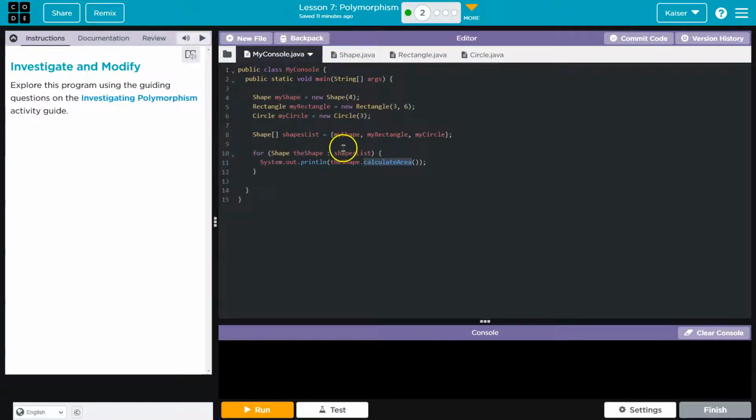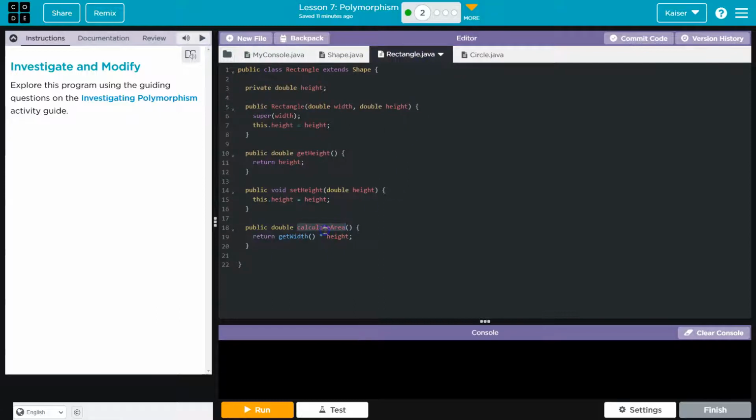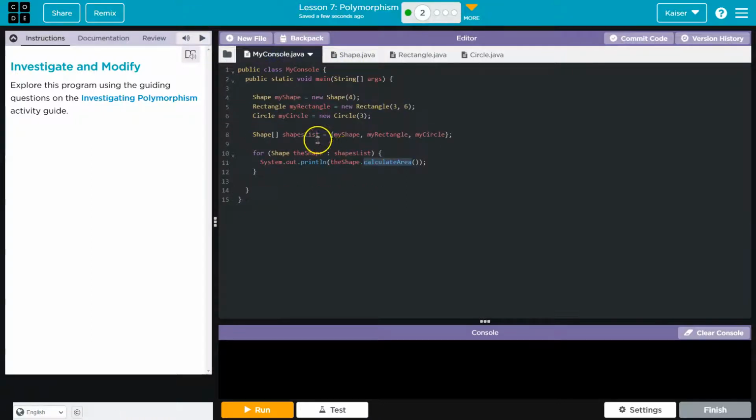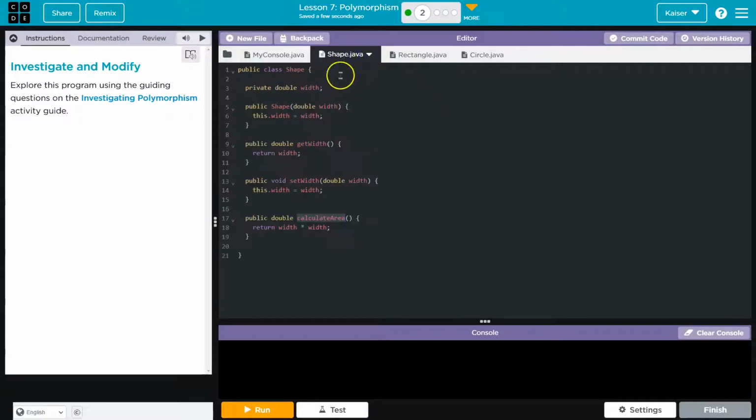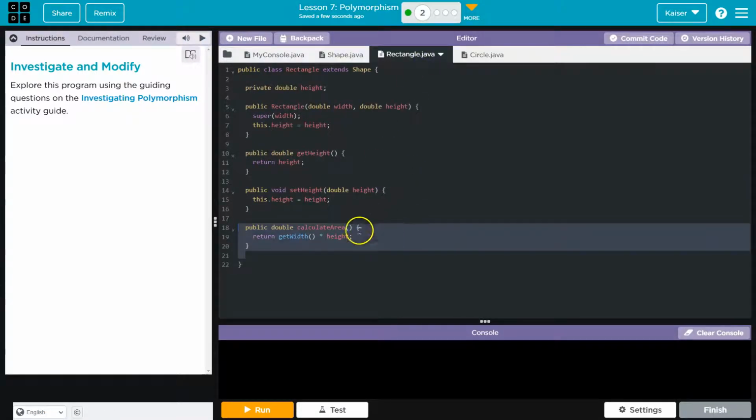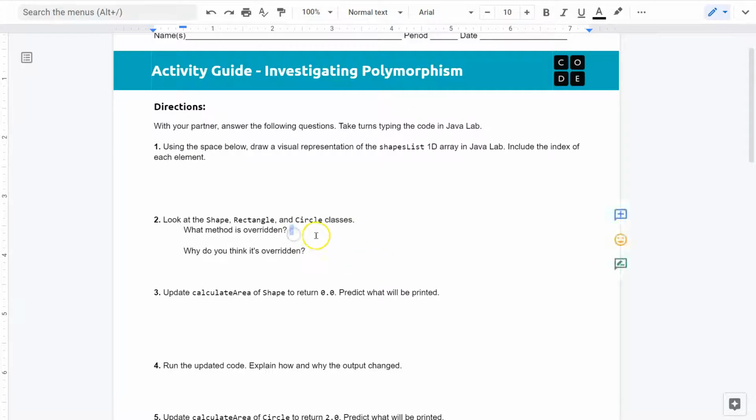Because if I called, which this does, my rectangle.calculate area, what method actually runs is going to be this one. Now, keep in mind, if this didn't exist right here, this would still work. I could still call my rectangle calculate area. It would just run the method in the parent class, or the superclass. However, it is here, so that is what's going to be getting overridden.